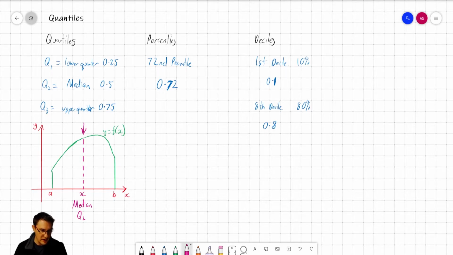Now, the key way we're going to go about this is we're going to use the probability density function in a special way. Particularly for the median, this is going to be where we're integrating between A and X, being that middle point there, of f of x dx, and this is going to be equal to 0.5. So in many ways, it's a little bit like the cumulative distribution function as well, where we're trying to break it up into another part and then solving it to find what that middle value is. And so that's what we're seeking to do here.